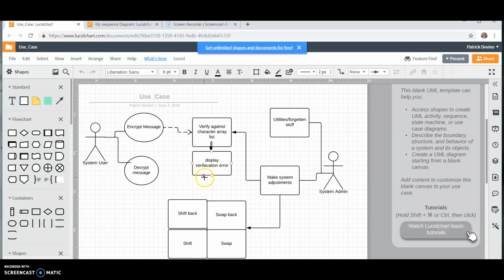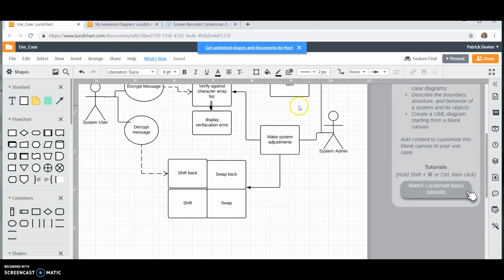If not, we're going to have an error message displayed and output back to the user. If they want to decrypt, the message is just going to go in, get decrypted, and come back to the user.